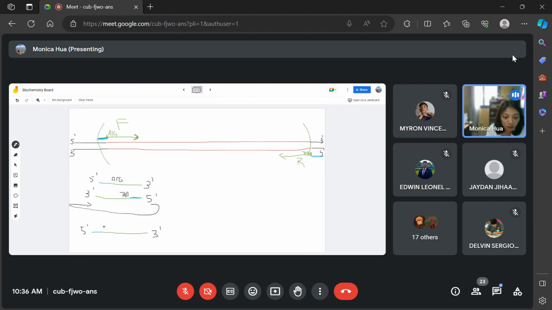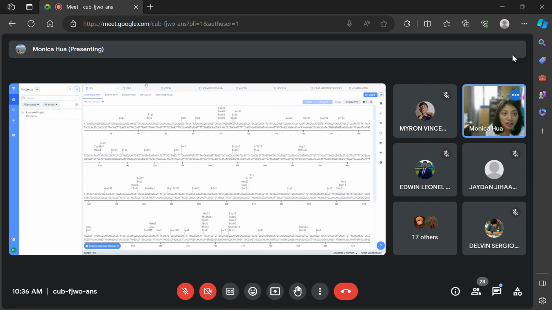So you have your restriction enzyme and your AT, okay? So it's kind of like a mirror image, right? But the program will do it for you. I'm just saying we're flipping the primers in a different direction, all right?